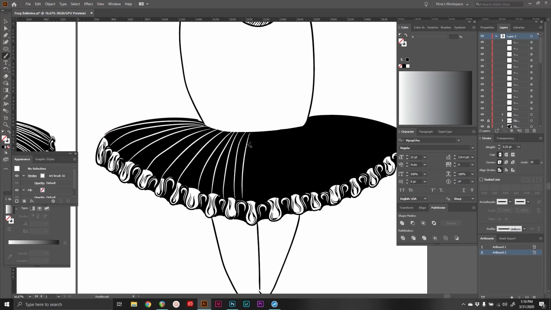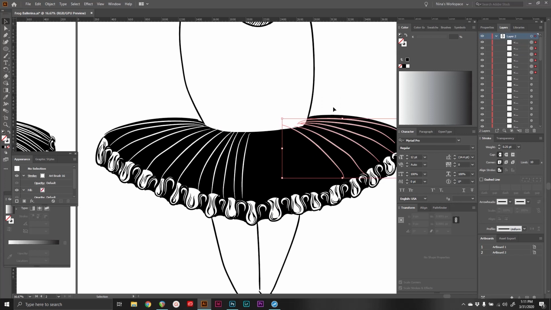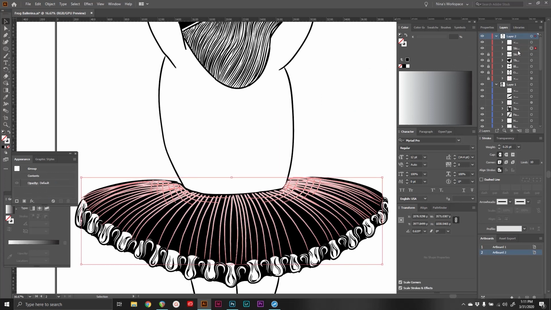If some of them don't lay exactly the way you want them to, or if it's easier for you to draw one side rather than the other, like these lines came out really nice, but when I try to do this side, I can never get them to be right. They always look bad. Then an easy way is just to copy and paste. So I'll Control C, Control V, and then down at my transform panel, I'll say flip horizontal, and then just place them on that side. And that's an easy way to fill in so you don't have to draw every single line. Another thing when you're doing these details, I would just make sure that the outline is on top. That way you get a nice crisp edge.